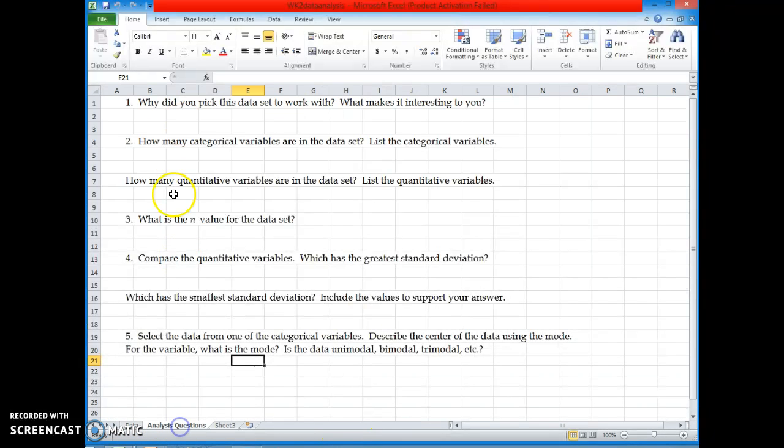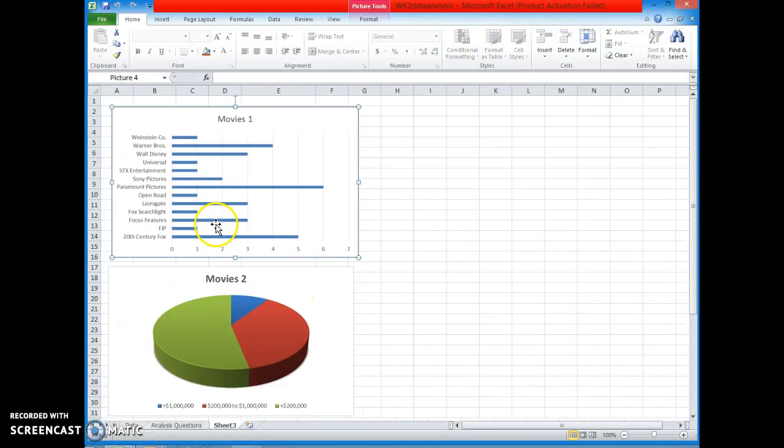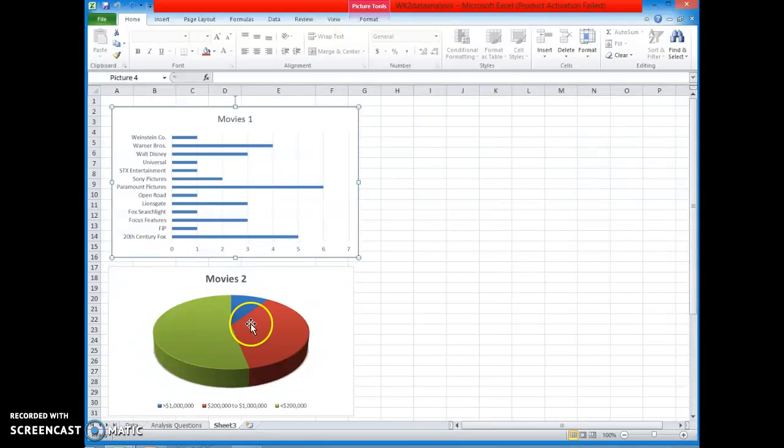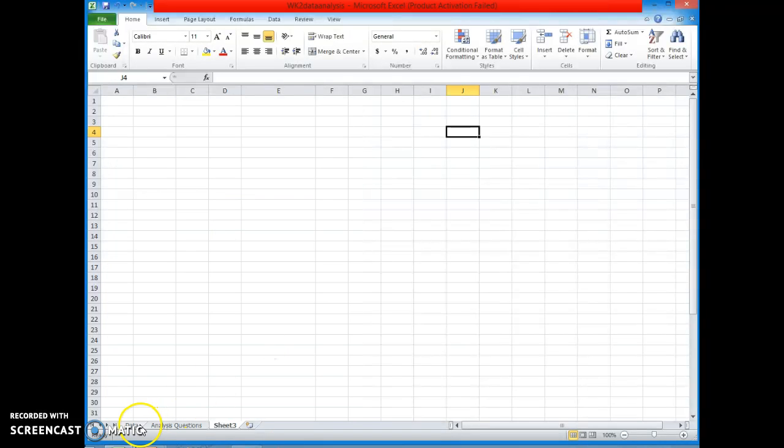The second one, I put the questions here. You can organize it however you'd like, but I think it's nice to have the data on one, the questions on the other. Last video I went over solving. And then the third one, nice and blank. Here's some other graphs. I think this was from Jessica's data set, but let's make sure you understand how we make these. So I will make these for Anna's data set here.